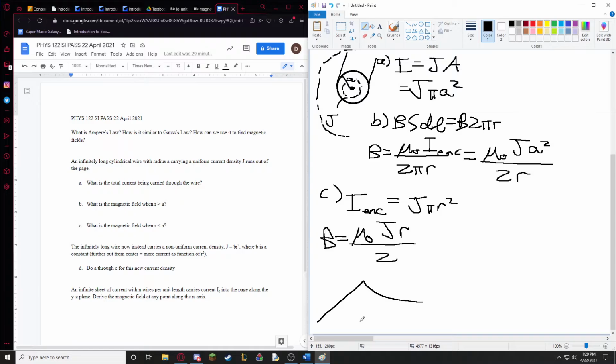Right. I like that part right there, the calculus of that circle. I don't quite get, what do you mean, the calculus? So for that graph right there, the x-axis would be as R increases. So this would be our magnetic field, and this would be our radius R. And I know that the middle is right at the edge of the wire. Yep, so that would be at A.